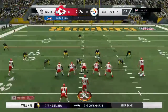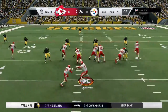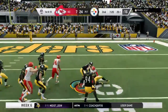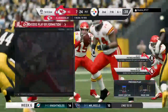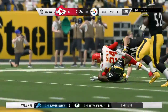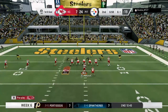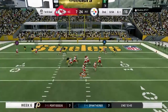Operating out of Steeler territory now. Here's 1st and 10 at the 25-yard line. Running from the gun, Johnson. And he will be brought down at about the 6-yard line. They moved the ball over 50 yards between this play and the last one. They're making it look easy out there. Another 1st down. So far in this drive, let me do a little bit of math here: 4 plays, 3 1st downs. That's a pretty good recipe for success.